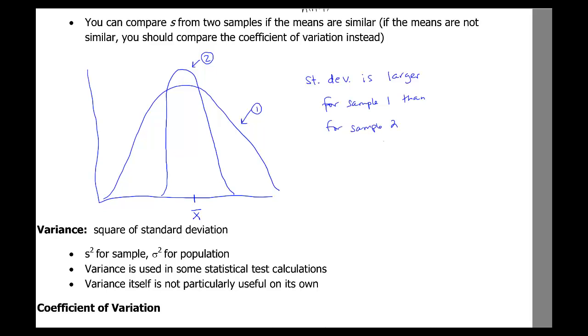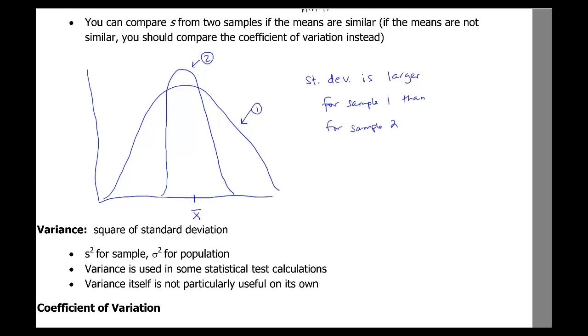The values for sample 2 are much less spread out. They're all closer to the mean. The values for sample 1 are more spread out and farther away from the mean. So that's all standard deviation is. We're going to do something called a Z-score, or standardized value, coming up in just a little bit, that will follow us through all kinds of statistical tests that we're going to do throughout the semester.